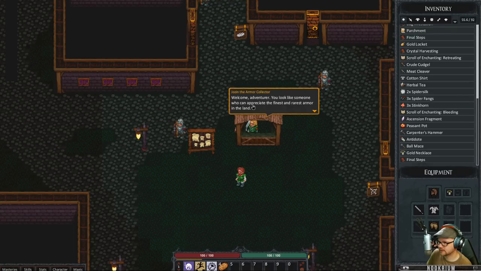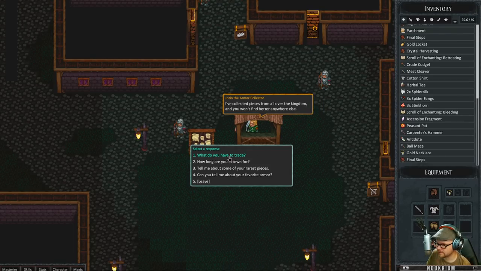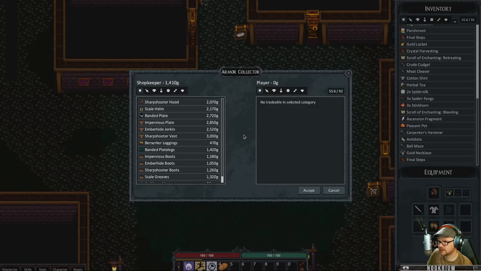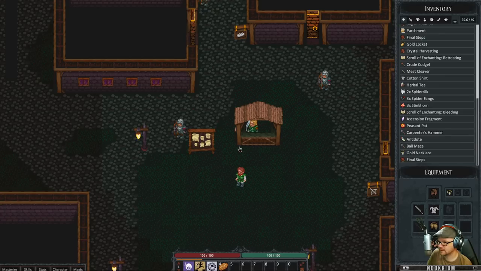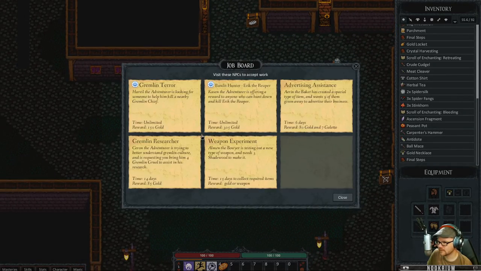Who's this fella? Like someone who would appreciate the finest and the rarest armor in the land. I sure am. What do you have to trade? I don't have any money. Trying to better understand the gremlin culture. Bring him 4 gremlin gruel to assist him.